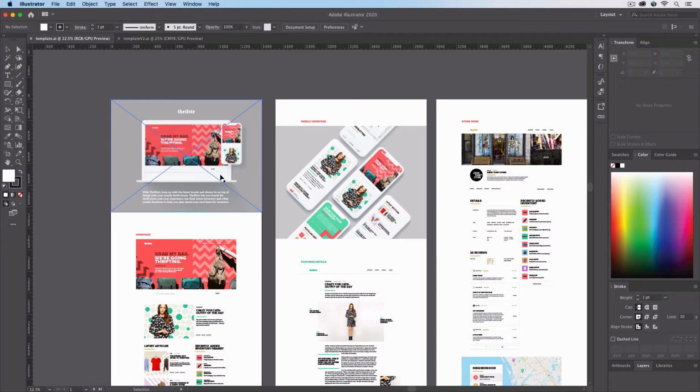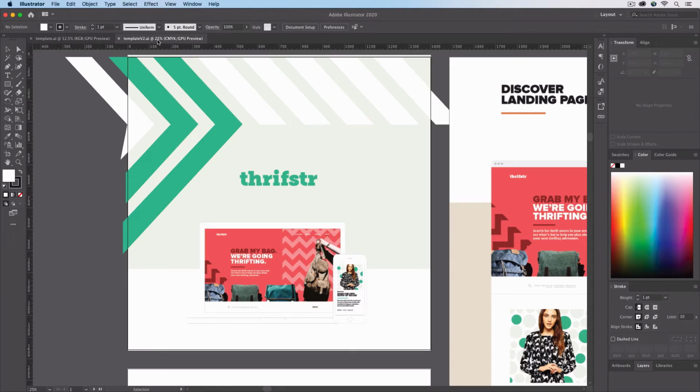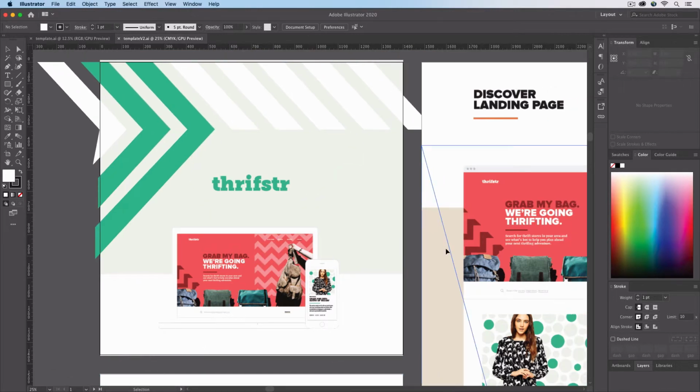So there's nothing wrong with the initial hero that we've designed in the template version 1. It has everything you need with the homepage, the mobile, and the logo, and a little bio about what the project is. But if you want to push it a little bit further, here's 2 things you can think about. One is creating a background, preferably with a color and possibly any type of pattern if your website has pattern involved. If it doesn't have pattern, you may be able to use a photograph.